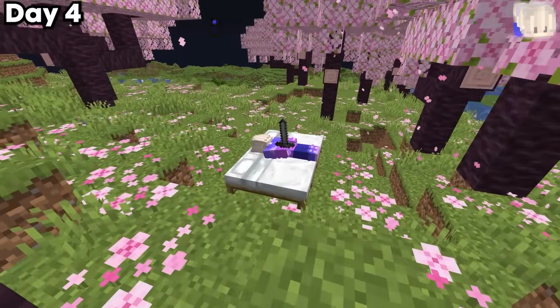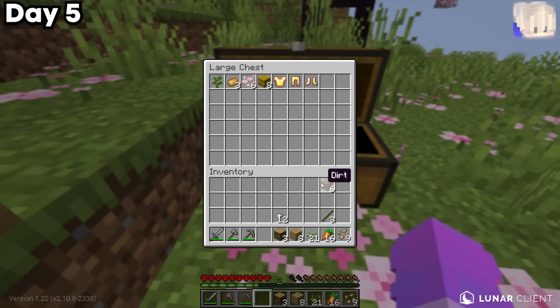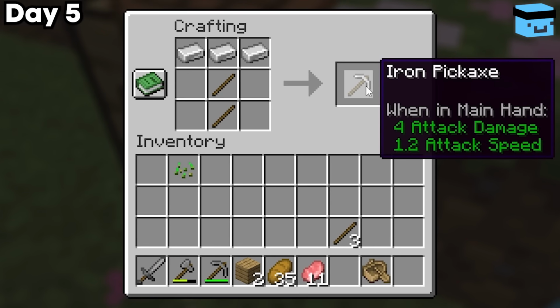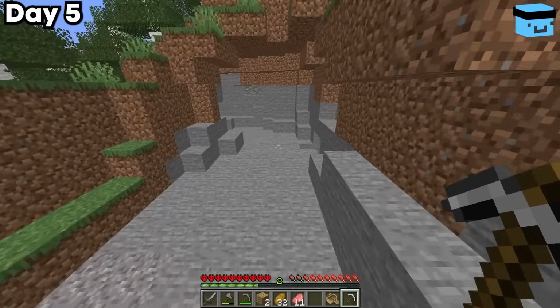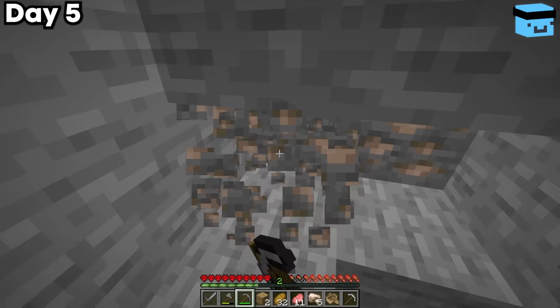Eventually, it turned nighttime, so we all went to sleep and then began the next day by clearing out our inventories into a chest. I myself crafted up an iron pickaxe, and then we started exploring around looking for a cave that we could use to get our iron armor. Not too long later, we started finding our very first caves. And with that came our very first bits of iron.